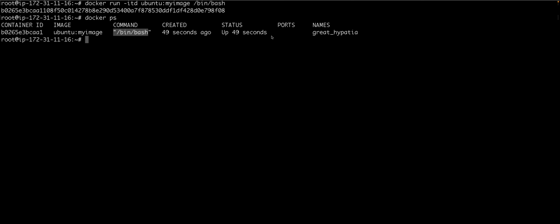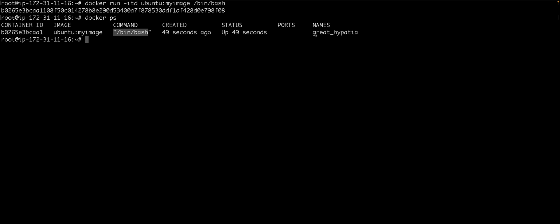So as this is not some web server or anything, it is not having any ports. If it is a web server like Nginx or Tomcat, etc., it will have some ports, but this is not any web server. So this is your container name. Container name by default it will be creating, but if you wanted to have your own container name also, it is possible.